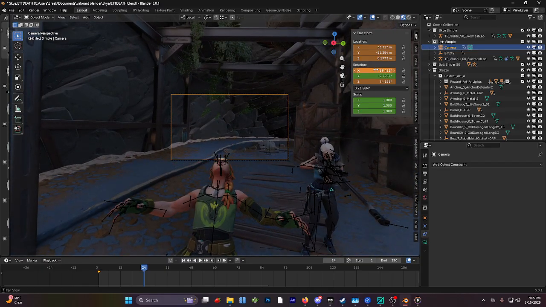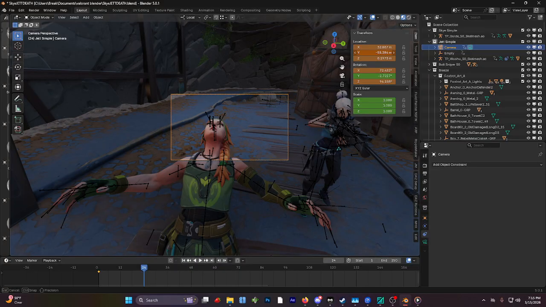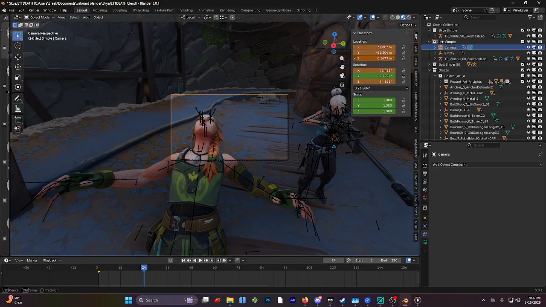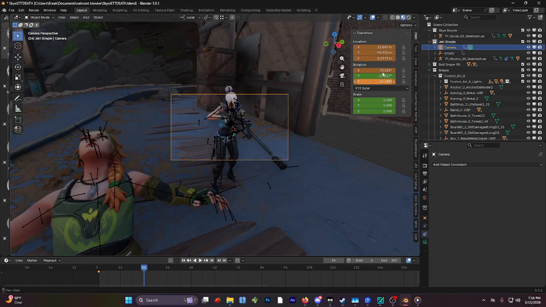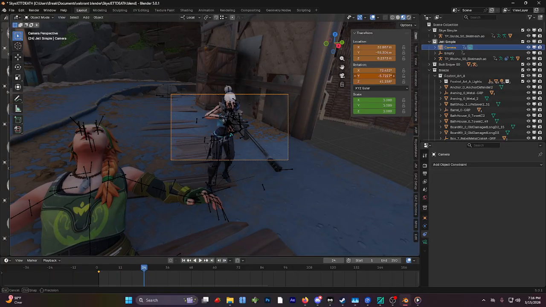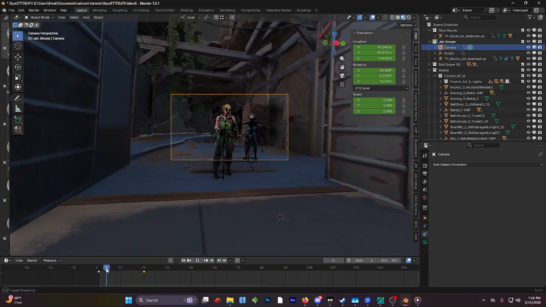Go up a little bit more. Tilt down. Keyframe this just to see what the movement looks like.